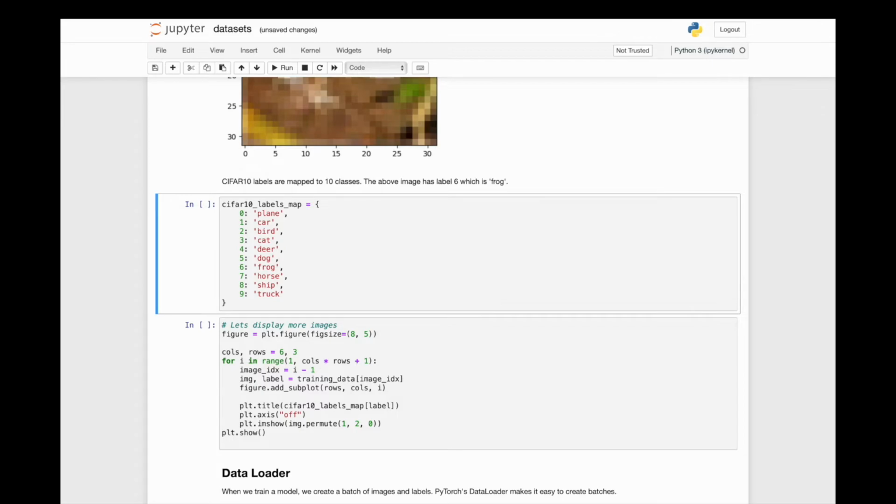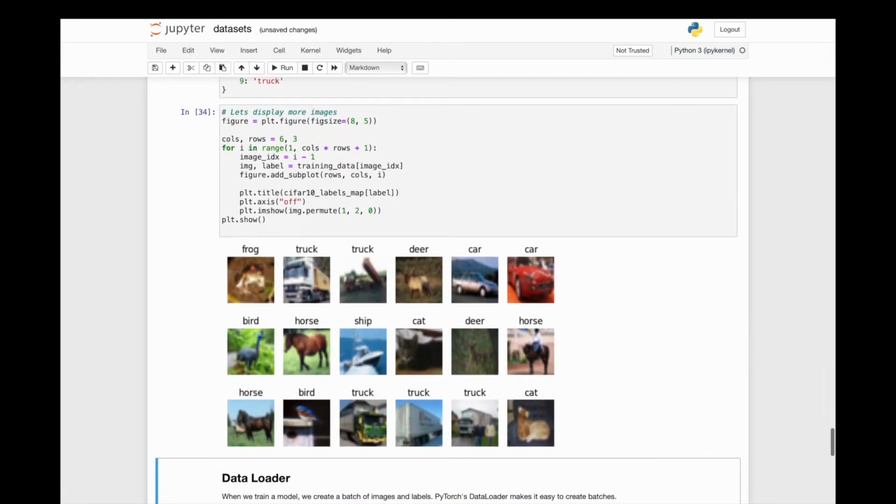Let's display images on a smaller scale and also put the class name on top of each image. Again, I'm using Matplotlib to do that. Here, I'm iterating through images and labels, passing an index one at a time, and building a grid of images with 3 rows and 6 columns. It's a bit tedious to iterate through images and labels in this way.